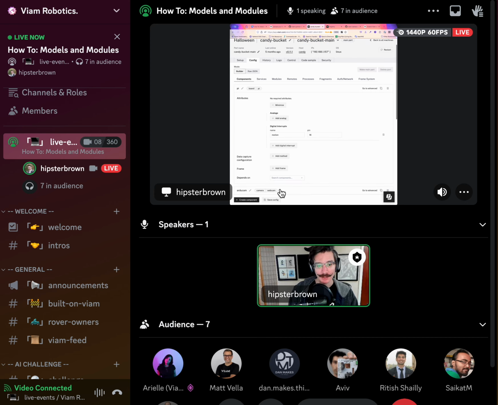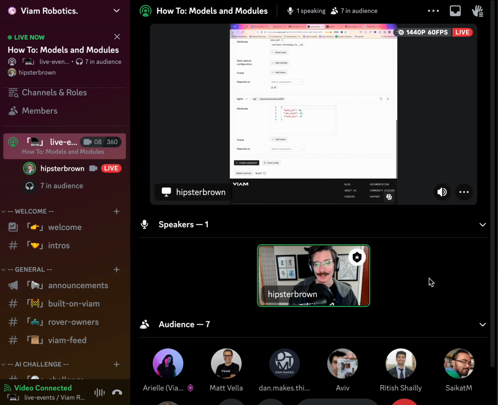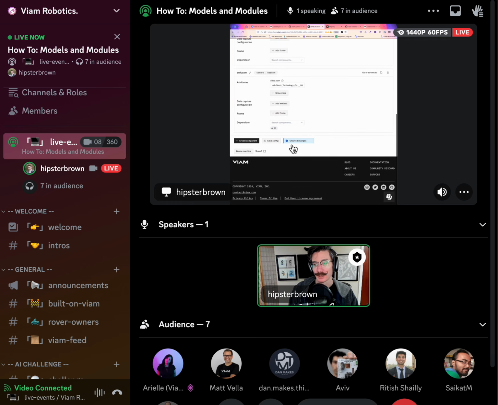And we have our typical components of a board, a camera, as well as here I actually have a custom module for RGB lights. And so if I wanted to add this again, just remove that.